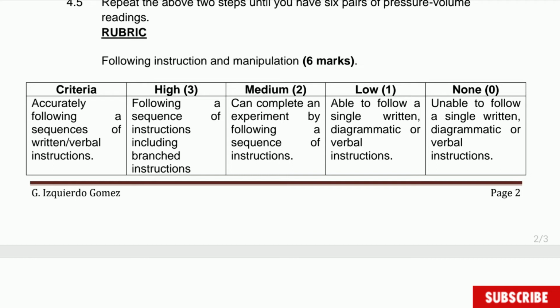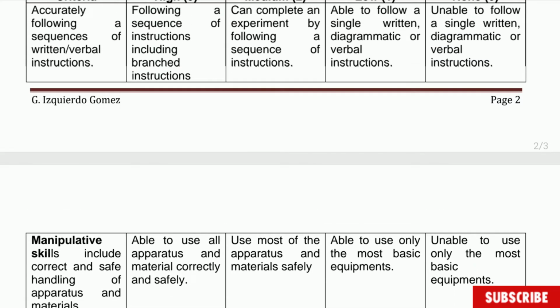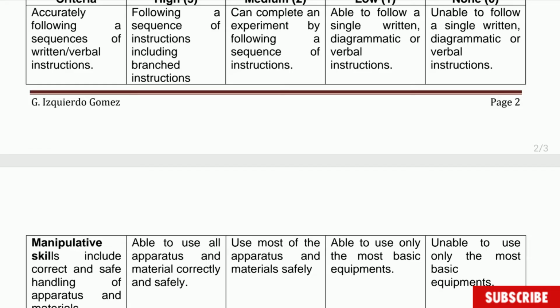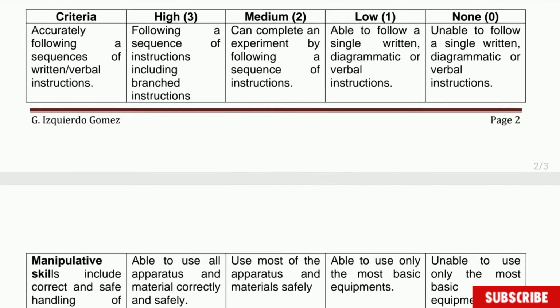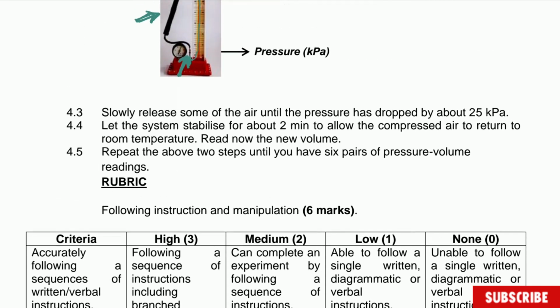You should always have a rubric that gives you marks for doing the experiment. Now, these marks are quite simple, not necessarily 3. It could be 6, it could be more, it could be 10, it could be a lot of marks. It depends on the school, it depends on the experiment you're doing.